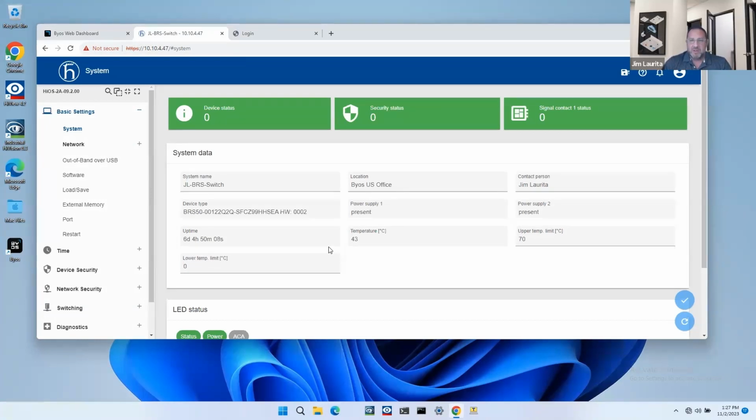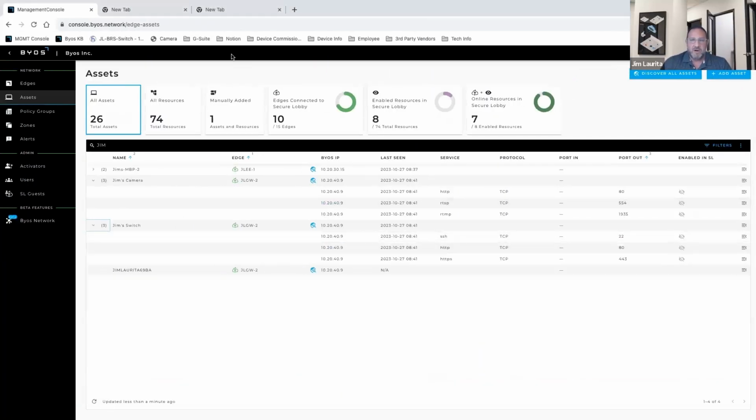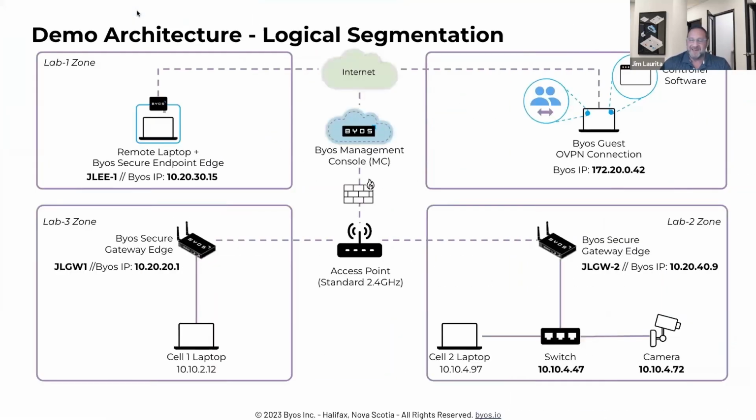Now what I'm going to do is jump over to, we'll stop at the slide. We should always stop at the slide. Now what I'm going to do is jump over to this laptop, which is a Mac, and I'm going to try to access that switch again, but this time I'm going to have to access it via 10.20.40.9.